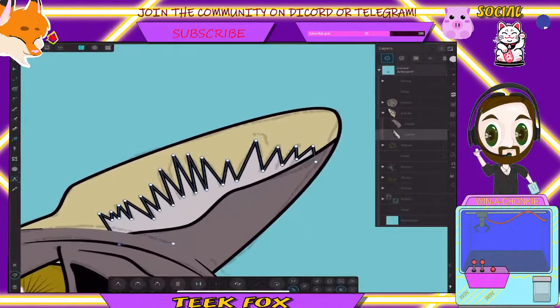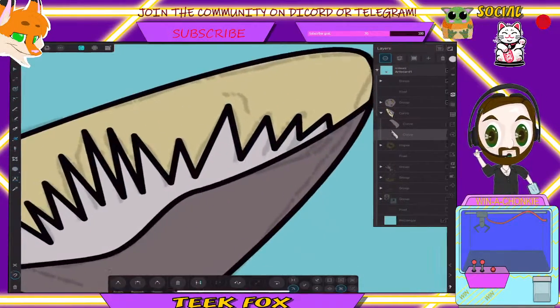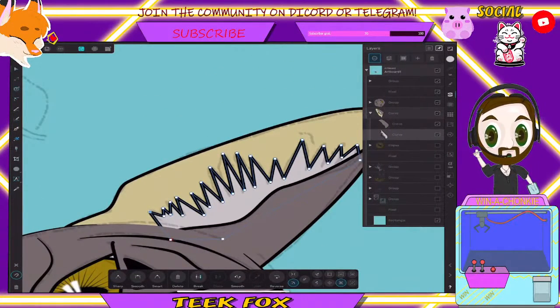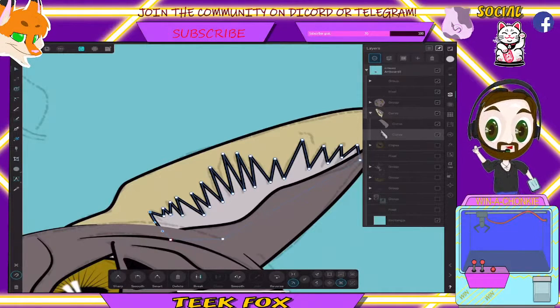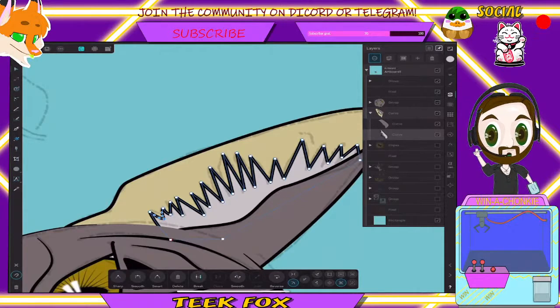We're gonna adjust the shape of them now, they're too spiky, so just gonna bend them all slightly like that. This might take a while because there's a few of them.